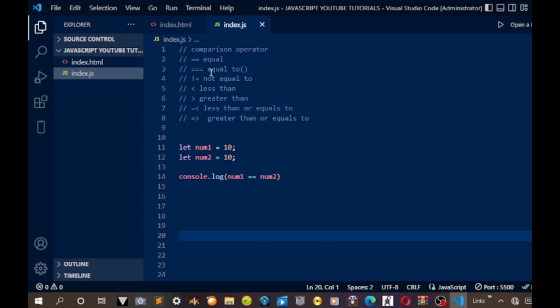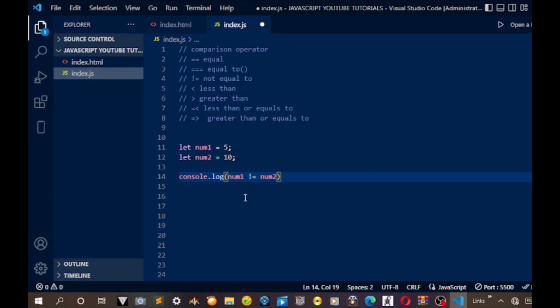That's equal to. Let's use another one, not equal to. Let me change num1 back to 5 and change this to not equal to. When you see this exclamation sign, it means no or not. In any programming language, when you see this exclamation sign, it means not.